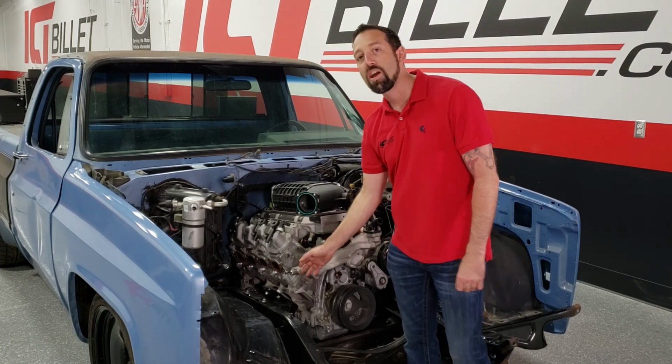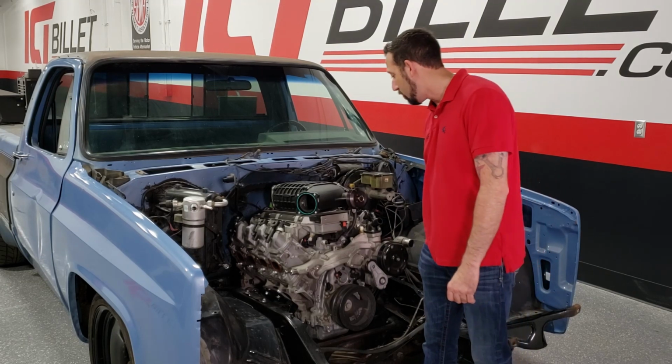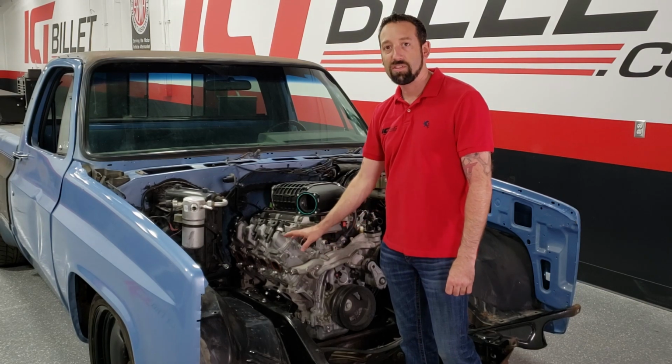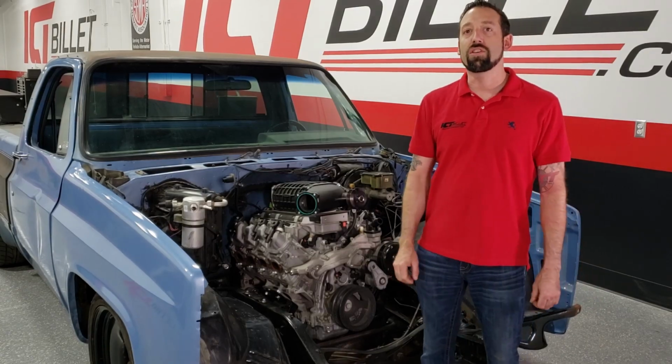And then we're adding a hydraulic power steering pump that originally came with this truck and running the line set over to it, and then having an alternator here off the LT series, which is a stock position. It's real similar. So let's take a closer look at the accessory bracket.